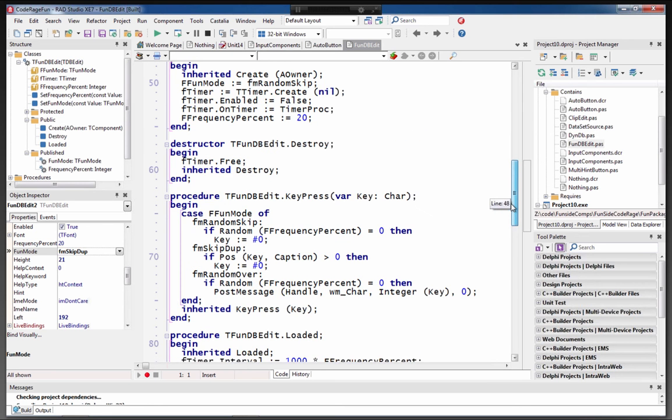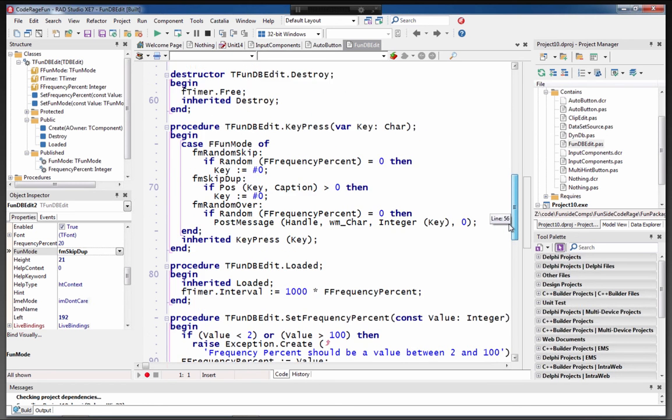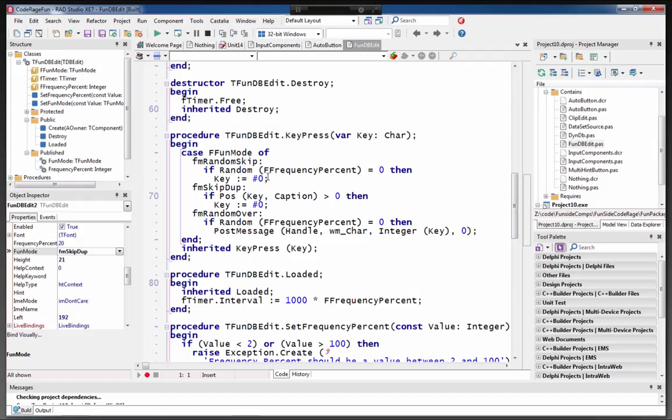So again, it's just a background timer, and then depending on the mode, if it's random skip, it will just skip letters with a given frequency. Skip duplicates will not allow a letter that's already part of the caption. And random over will just send the same key twice, again at a given frequency.